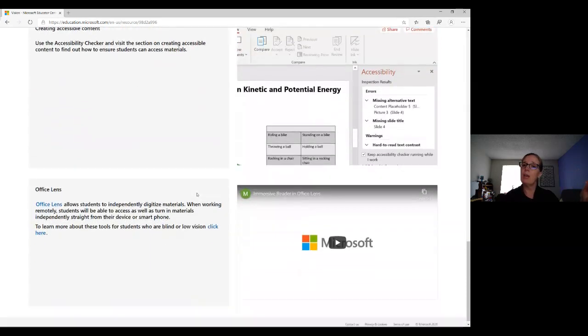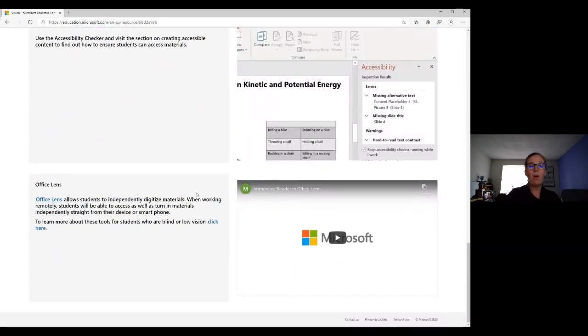Again, going back to that page we looked at before, and how Office Lens is one of the biggest game changers. So a student could be handed a paper document, take a snapshot, and have Immersive Reader read it to them right then. They know what's been handed to them. They can independently adapt that and use it right then without having to go have it adapted by another staff member. Okay, so that's vision.